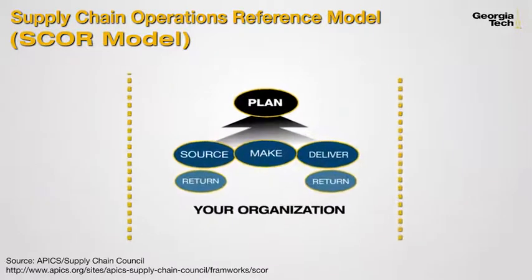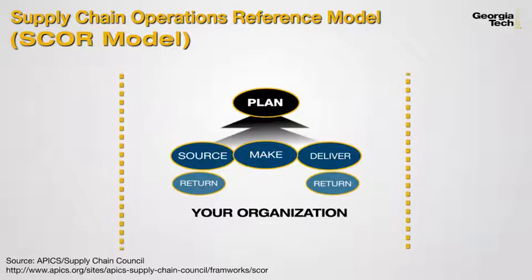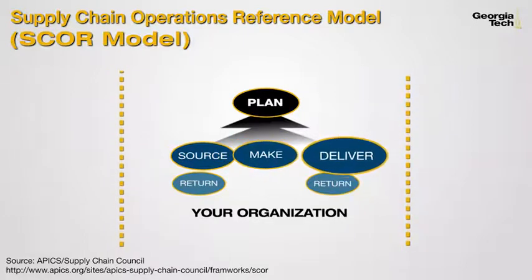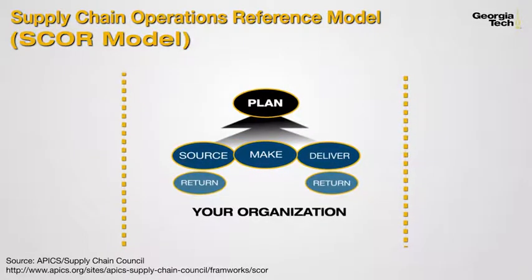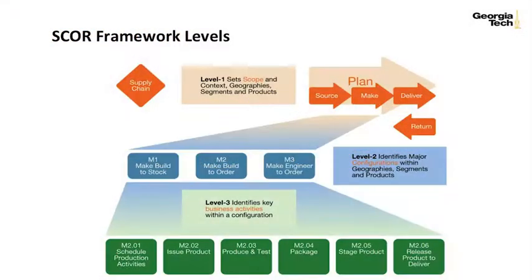Starting from the point of view of an organization producing a finished product, you can see several ovals representing the components of the supply chain. An organization serving as a finished manufacturer converts materials into finished products, and once the conversion process is complete, they hand off or deliver the finished good to their customer in the next stage in the supply chain. This representation of the SCOR model is at the very highest level. Behind each of these ovals, there are hundreds of pages of documentation describing best practices, nomenclature, and metrics associated with several levels deep of detail on the process definitions.